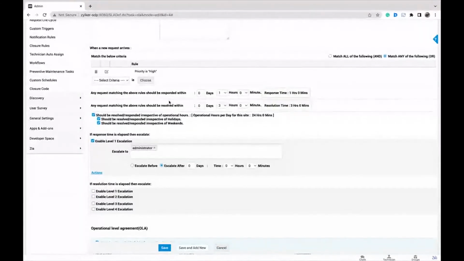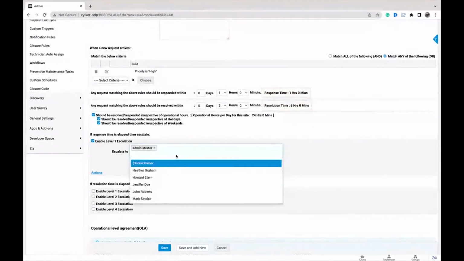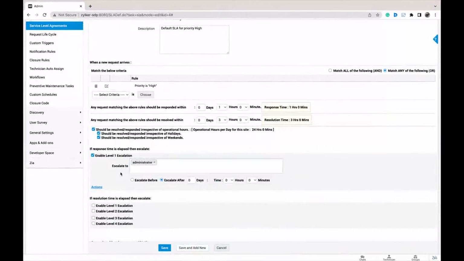The next step is knowing what to do if the technician ends up violating the SLA. For example, let's say they didn't respond within the agreed upon time or they didn't resolve it at all. In which case, you can escalate the request to specific users or to the ticket owner themselves. And you can choose to escalate it proactively or reactively to the SLA violation.